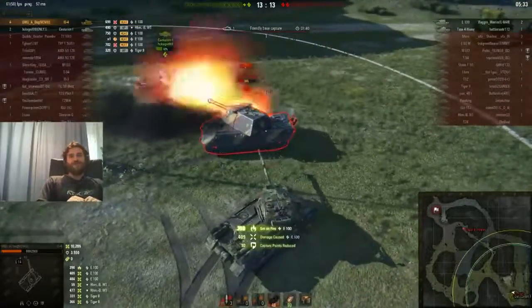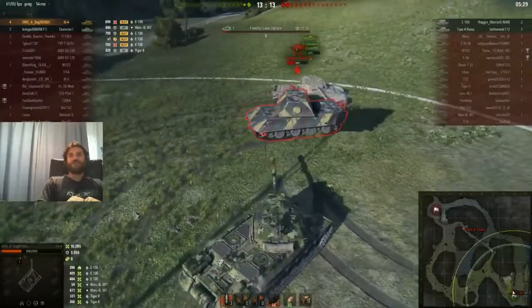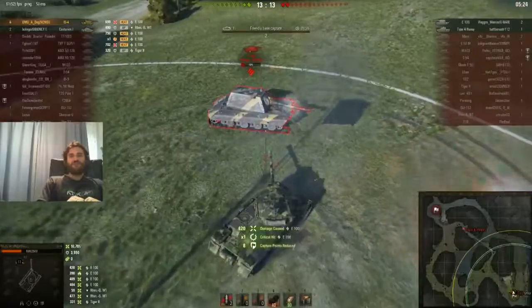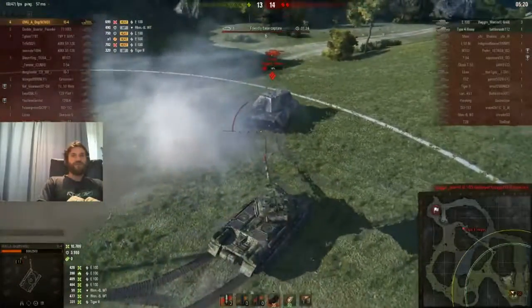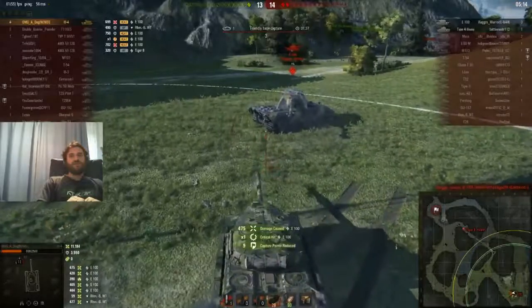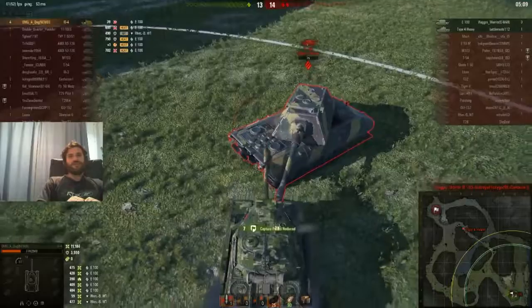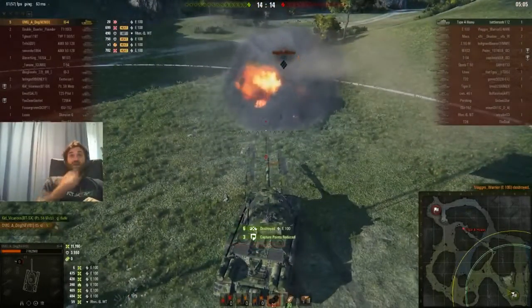Alright, so this one was one of the tensest moments I've seen in an IS-4. He's very close here. He has 2 rounds left. E-100 is surrounded. He focused badly on the Centurion here, and E-100 will pay the price here definitely. Guys, there's one more round here, so he finishes him off.